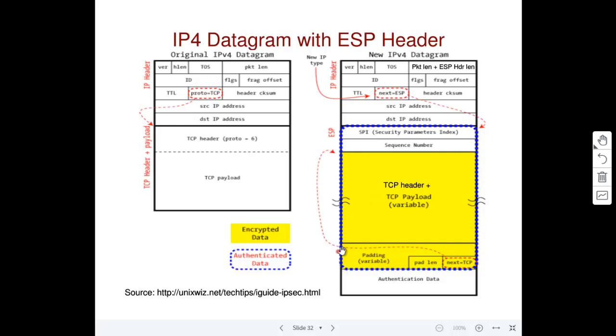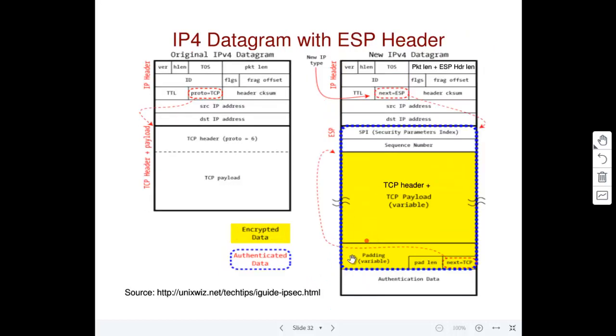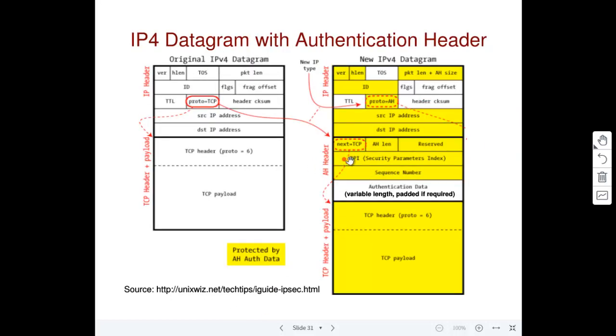Now the blue colored area is what you use for computing the encrypted hash value, which is called the authenticated data. So you see what is being used in the authentication header is different from what is being used for the ESP header to compute the authenticated data. For the ESP header, you don't really use anything from the IP header, whereas in the AH header to compute the authentication data, you use a lot of field values from the IP header. So that's also a difference between the two.